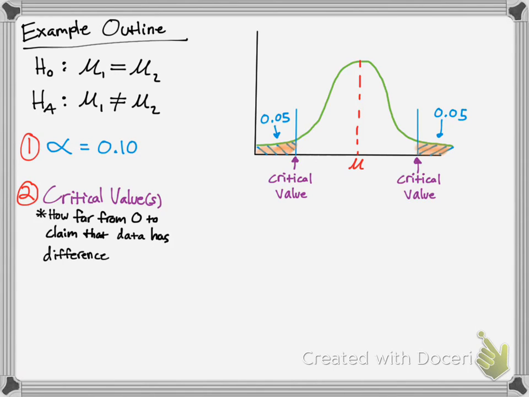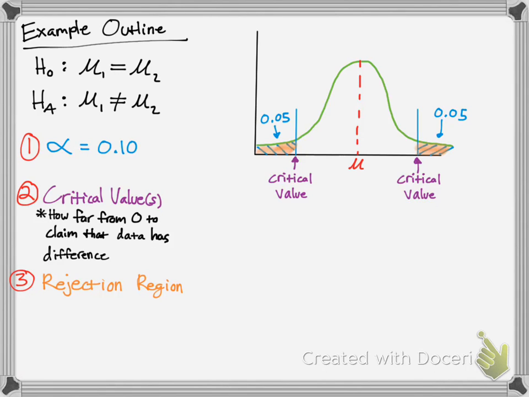And pretty much what we're saying here is how far from zero, like how far from no change, does that claim that the data has a difference? Is it really far enough away to show that there is a difference between these two populations or samples? So that third part, highlighted in orange, is the rejection region, which is our alpha in this case. And this is saying like the outliers, these are the ends of the distribution.